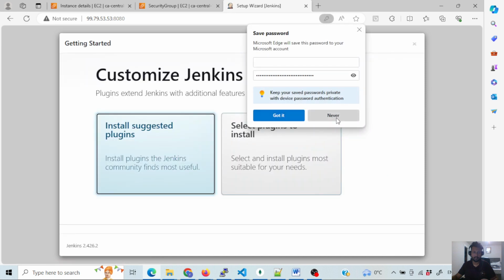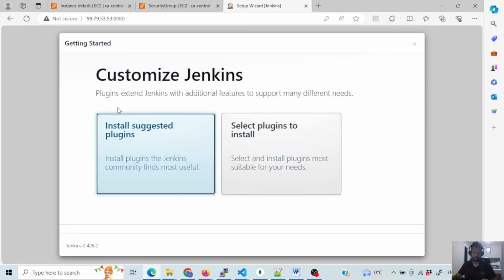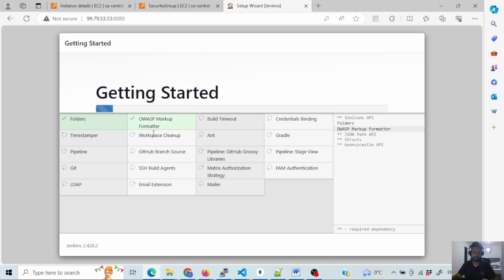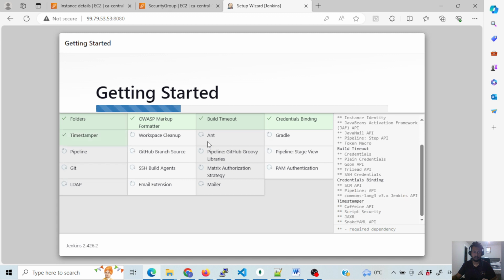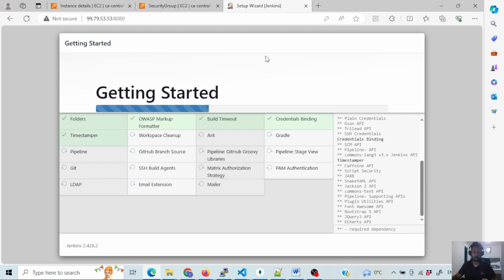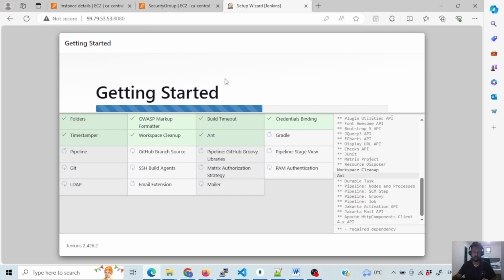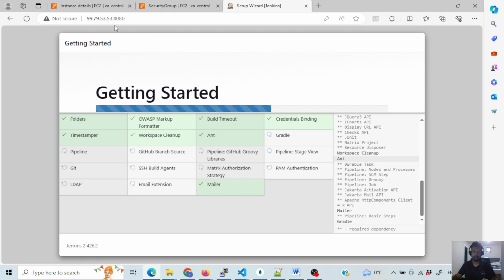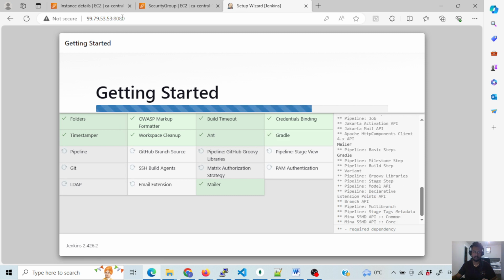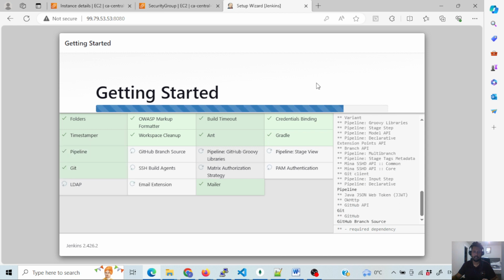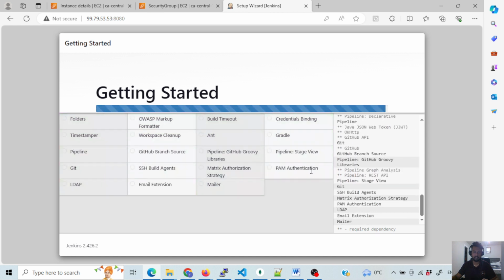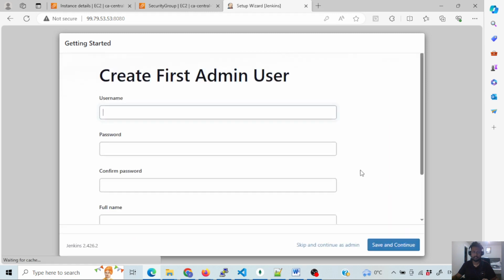Now it will give us the liberty to install plugins, so just that, that's fine. It takes just a couple of minutes, and after that we will get the account, where we can make our own account with our name, email, and a password. Later, in the future, you don't need to do all these steps; you just need to log in and you will get all the things which you configured. So I think 10 to 15 seconds more, then we can see it.